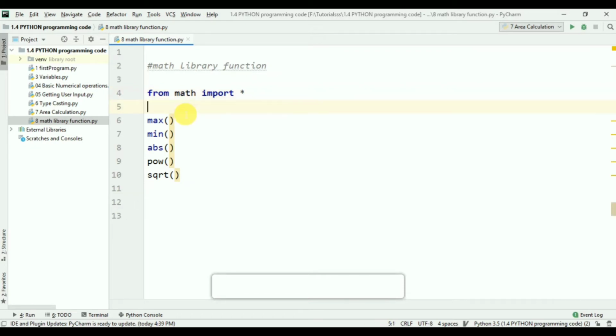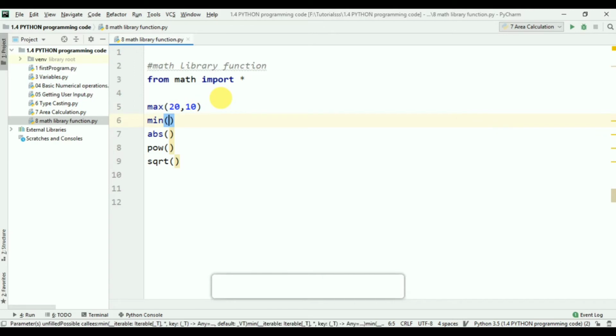If you use star, it will import all the math functions. Now I can input like this, or you can store this value into variables, then call it here.